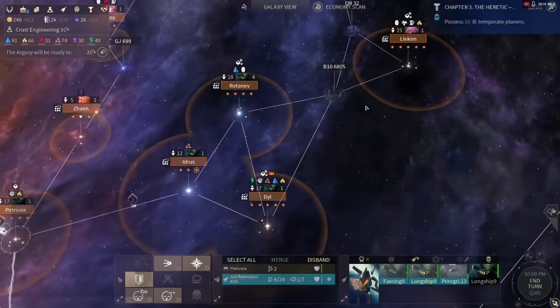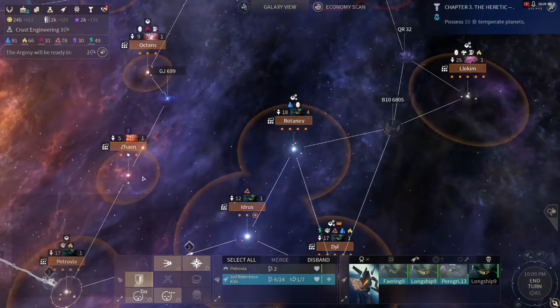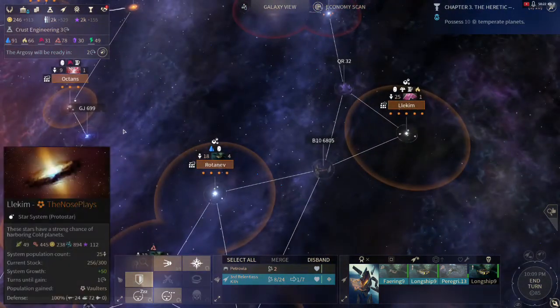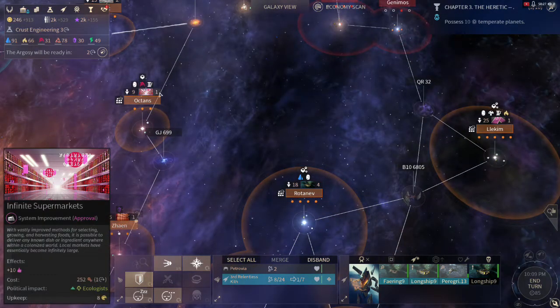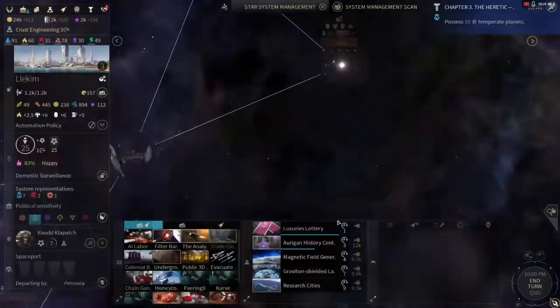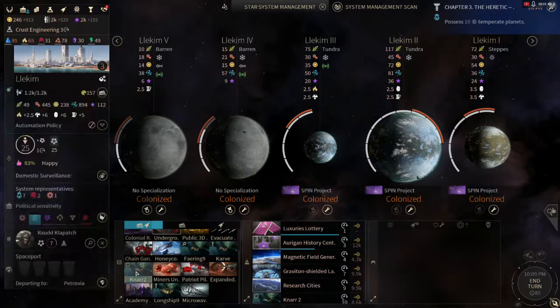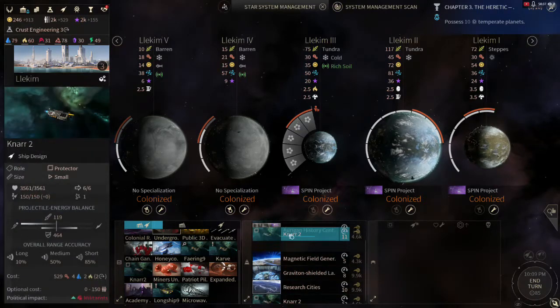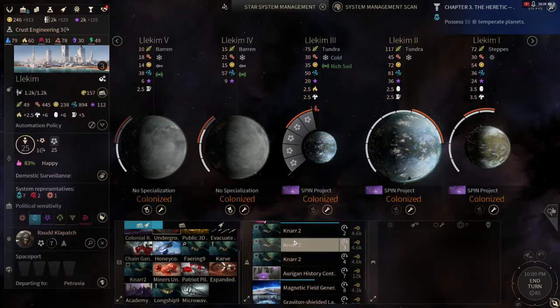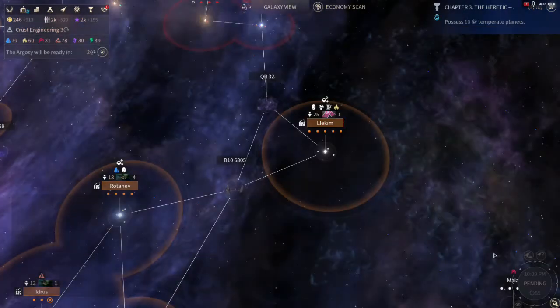Who is not building ships yet? These guys are all building ships. He's building ships. He's building industry. He's building supermarkets. I think this is the system that's going to build more ships for us after we get that done. Well, yeah, that's exactly where we're going to build more ships.